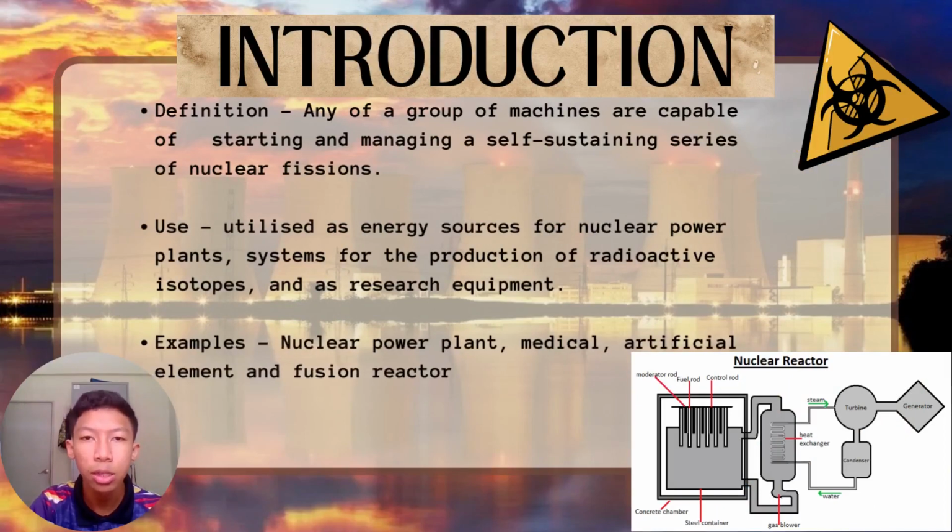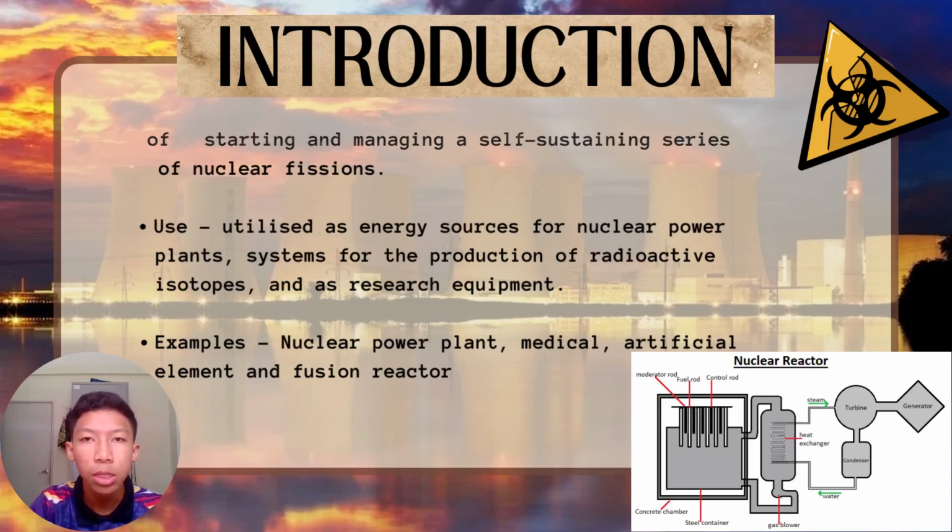Nuclear reactor is one type of machine that is capable of starting and managing a self-sustaining series of nuclear fissions. Other than that, nuclear reactors are utilized as energy sources for nuclear power plants, systems for the reproduction of radioactive isotope, and as research equipment. But in this presentation, we will discuss only four uses of nuclear reactor, which is for nuclear power plants, medical, artificial element, and fusion reactor.